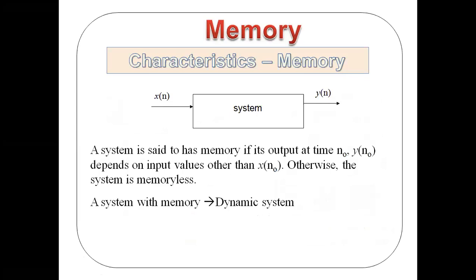All right, then. System memory is the same as what we learned yesterday. Memory means that the system can recall or store values other than its present values, so we call that a memory system. The discussion shall be the same as what we learned yesterday, so I won't repeat the same things here.